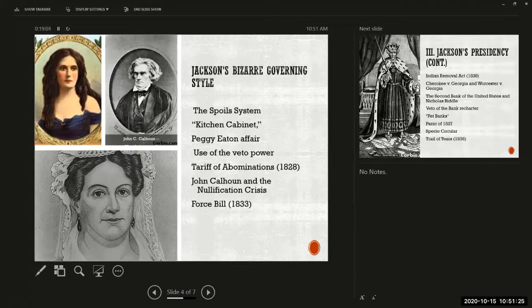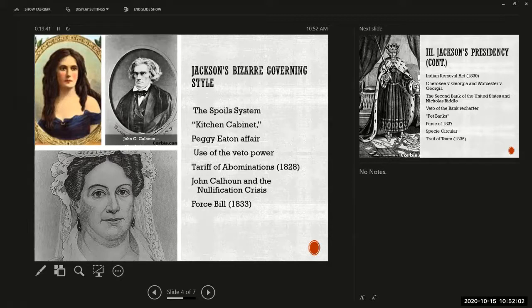In a work called The Exposition and Protest, John Calhoun had defended the doctrine of nullification. And then there was a lot of conflict between Calhoun and Jackson in public. At the annual Jefferson Day dinner in 1830, Jackson challenged Calhoun by lifting up his drink and saying, "The Union, it must be preserved," kind of accusing Calhoun of wanting to split the Union over the question of the tariff.